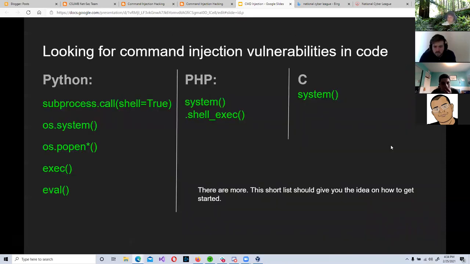You can actually identify vulnerabilities for command injection attacks within code itself. There are a few functions and methods that are known to be insecure. I'm a bit more familiar with Python, so a little bit of a longer list, but subprocess.call, os.system, os.popen, exec, eval, all of these are vulnerable to command injection unless the input is sanitized. Sanitized input is essentially where you make sure it's within the expected parameters. And there are more functions and methods than this that are vulnerable, but this is a short list.